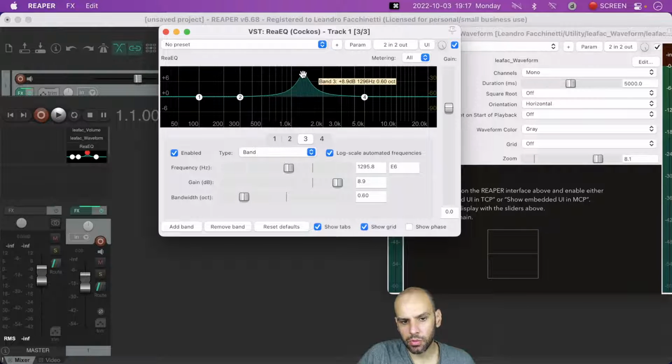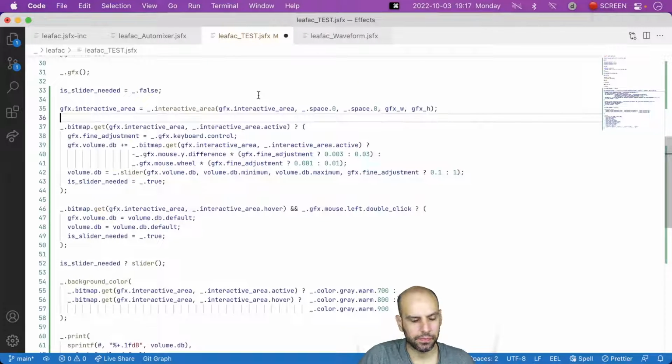But truth be told, you can do the same with holding Shift and clicking and dragging. And I think I prefer that. And this conditional has to do with the wheel. We can get rid of that.